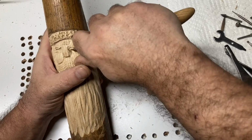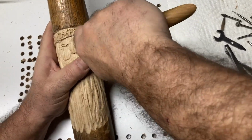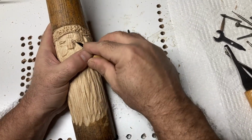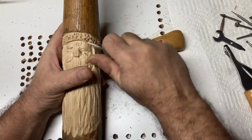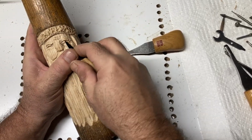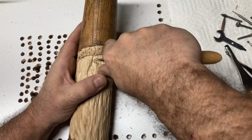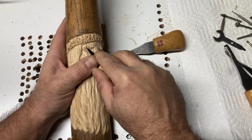If I want, I can take my knife out and do a little bit of cleanup. I'll separate the hair from the sides of the face with my knife. I'll reinforce those eyelids a little bit. Whatever you gotta use, you use. Nothing's carved in stone. Use what tools you got to get whatever kind of effect you're looking for.